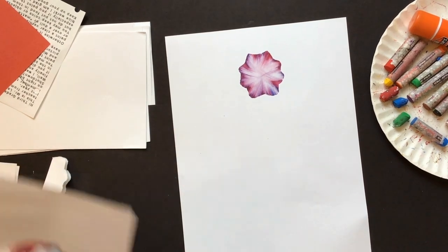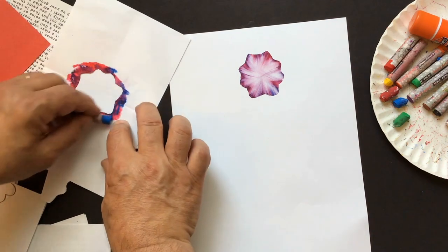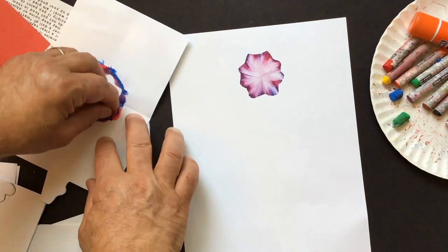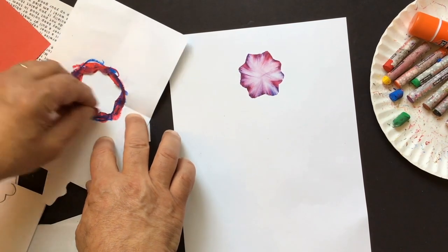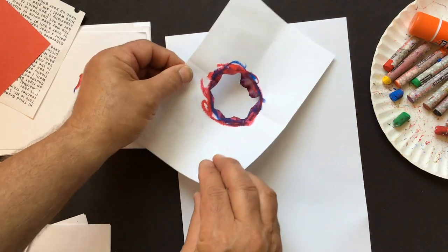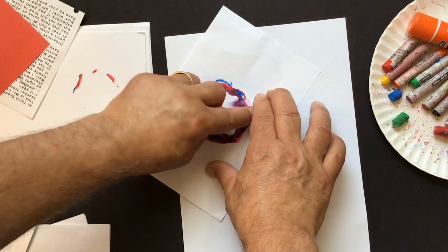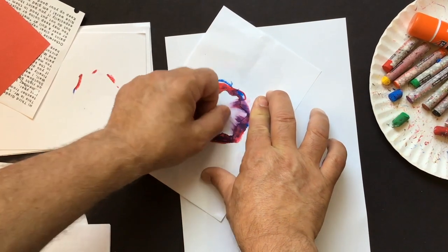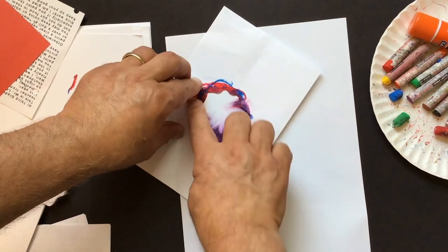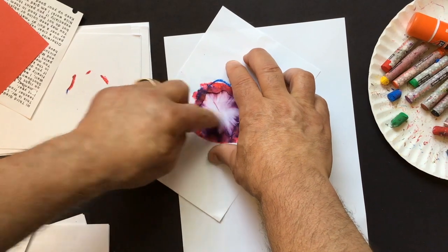Okay, now we're going to grease it up again. And we're going to do it again. You don't have to grease it up each time, but it works better, I think, if you do. Okay, so I don't want it right on top of that. I can look through and I can see I'm going to put this one over here. Pull it in. We'll do it one more time after this over on the other side. And I'll stop the camera and do it off screen just for speed.